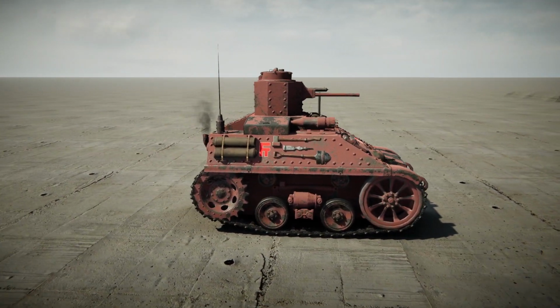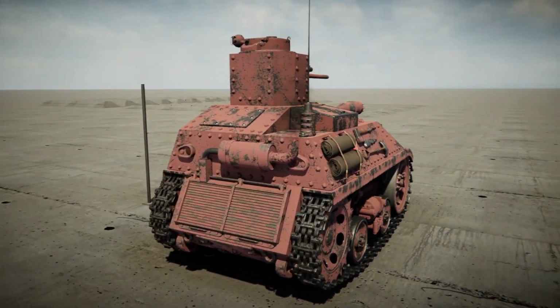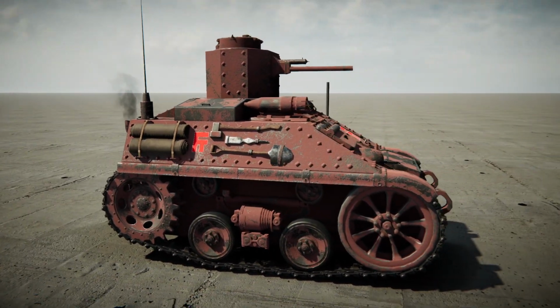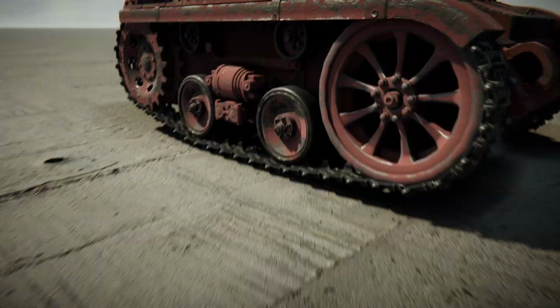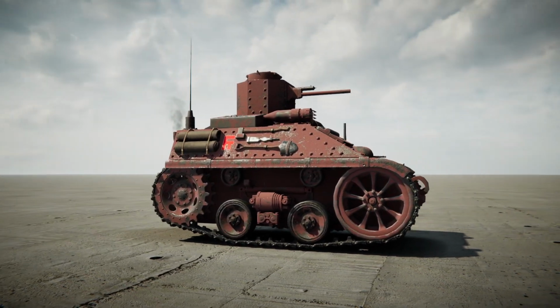Today we are back with the Frantic Tank Company designs. Today we are going to be building something that is heavier than this thing right here. This is our light tank that was designed for the interwar period for the ambush map. Now we will be doing another light tank design because this one is ugly. But yeah, we're going to build another one for the Dunes map, and hopefully that looks pretty good.